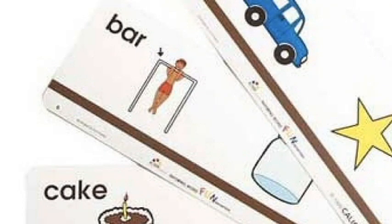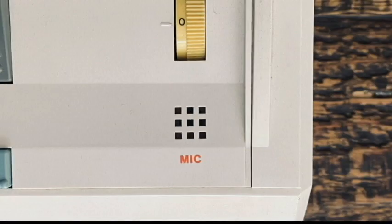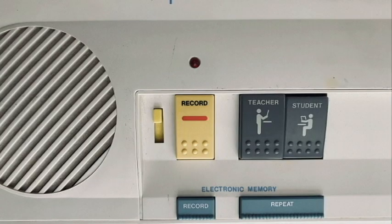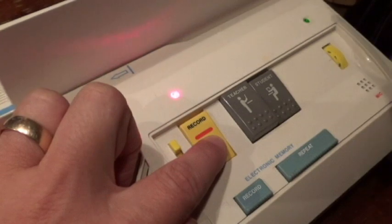The machine I had as a kid came with a few cards with illustrations on them. There's a built-in speaker and a mic, but it also has quarter and eighth inch outputs and inputs. The volume is also the power switch. The record button needs to be held down to record. You'll see me using some tape in the video to hold the button down to free up both of my hands. The brightness of the light above the record button shows the strength of the input signal.